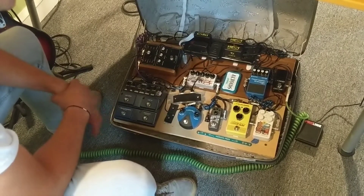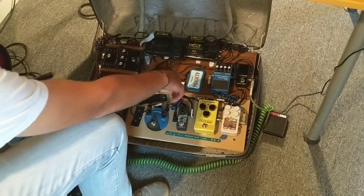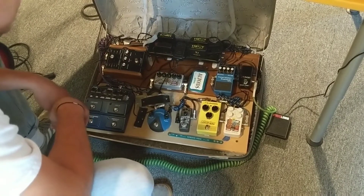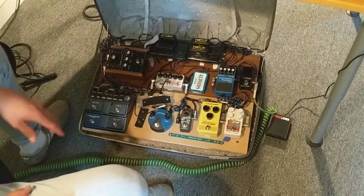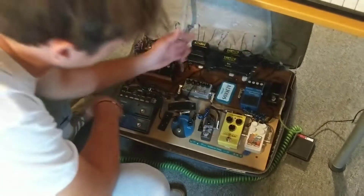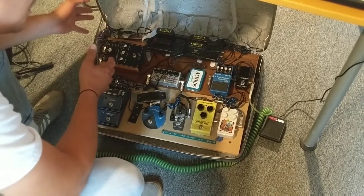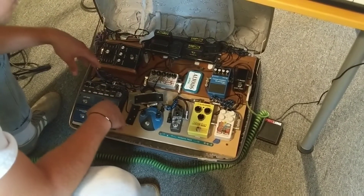I got a lot of pedals. I run through a tuner and a compression and sustainer pedal, which are pretty much the basics for your first couple pedals in a row. My alignment is sort of not conventional, because I don't really know what the hell I'm doing with this stuff — I don't learn things by the books, I just figure out what I want my sound to be and completely disregard what people think I should do. Not because I'm some cool, unique guy, but because I'm too lazy to read. So I got the tuner, compressor pedal, and my Electro-Harmonix Canyon Delay, which is really neat. I've gone through a lot of different delay pedals in the past, and this one's got just enough weird, funky, experimental sounds, plus really nice basic delay effects.